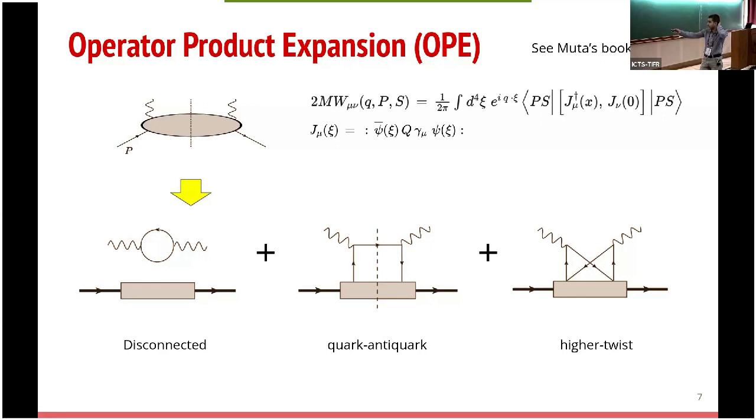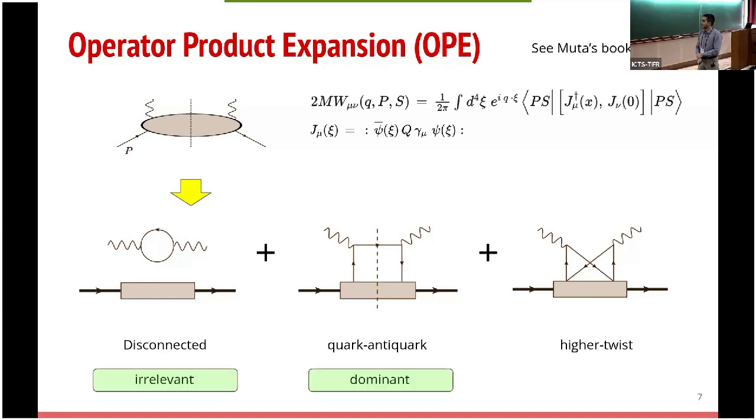This is the so-called cat's ear diagram, because if you can see a cat's face in this kind of diagram with the ears. Okay, if you can use some imagination, of course. You have to use some imagination. But this is very much suppressed in comparison to this one. So this is irrelevant. This is dominant and this is suppressed.